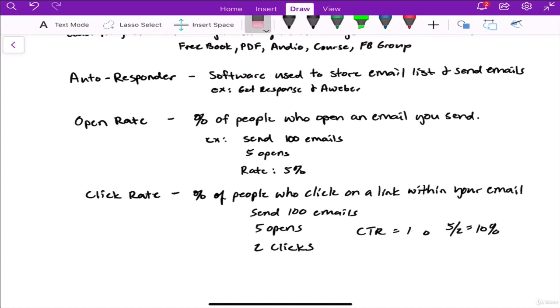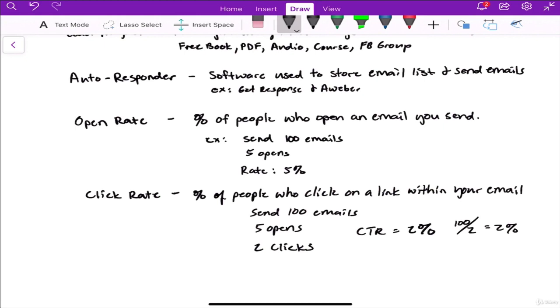Actually, I pulled these numbers up wrong. I'm thinking about them in different terms. Let me pull it up here again. If we have 2 clicks, we could have the click-through rate as 2%, because we had 100 emails sent and 2 emails clicked, 2%.